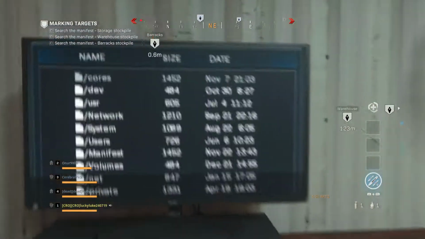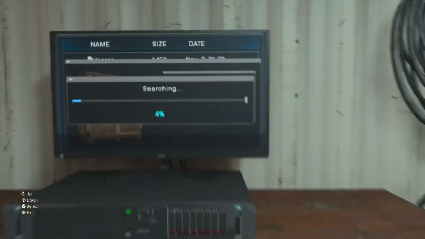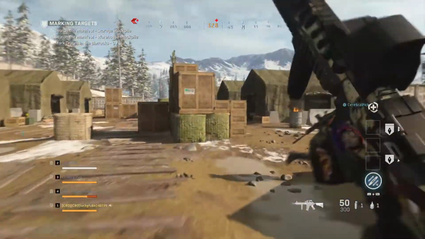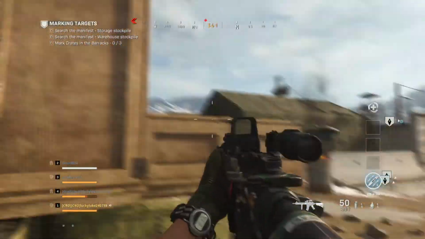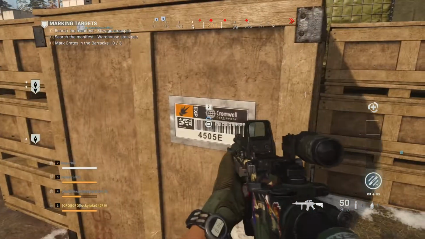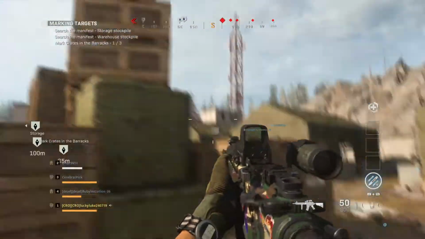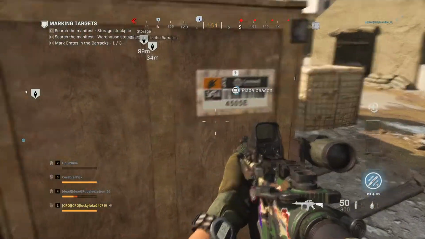Buy me some time. I got this. Targets ID'd. Check nearby crates for serial number 4505 Echo. Mark them for airstrike. Good signal on target. Two crates left. Be advised, infantry low inbound.